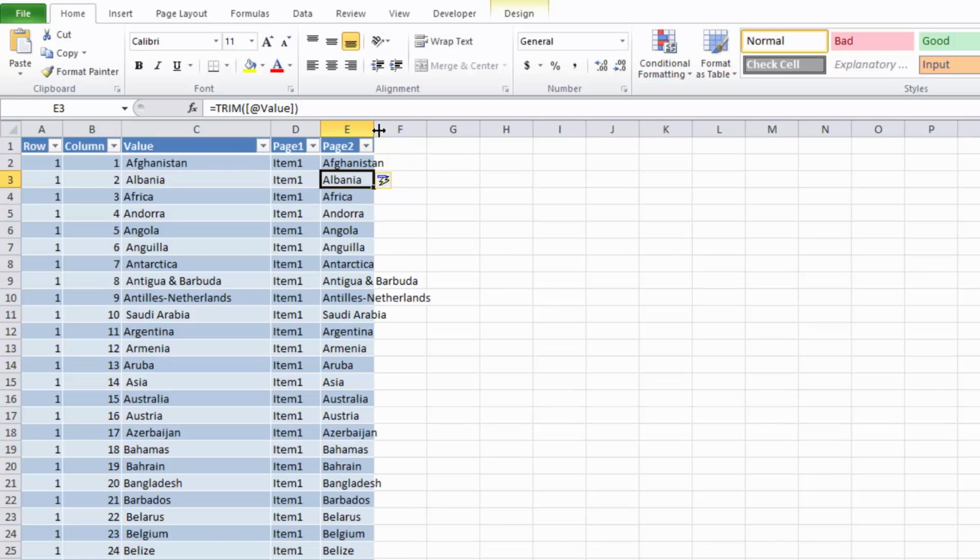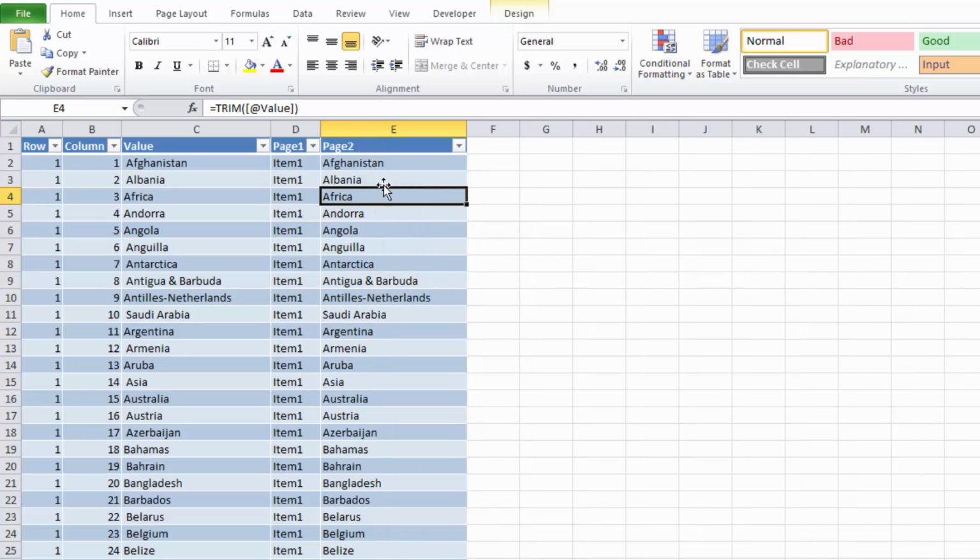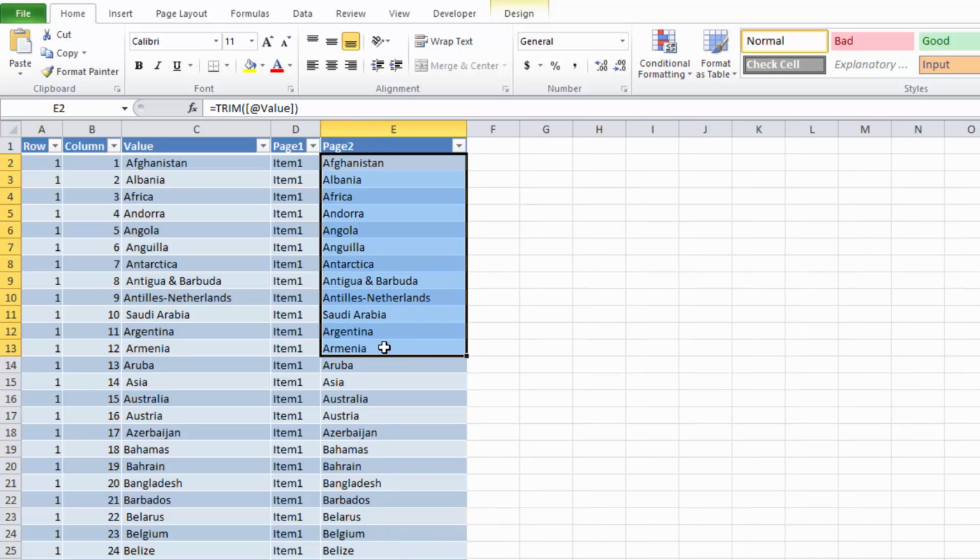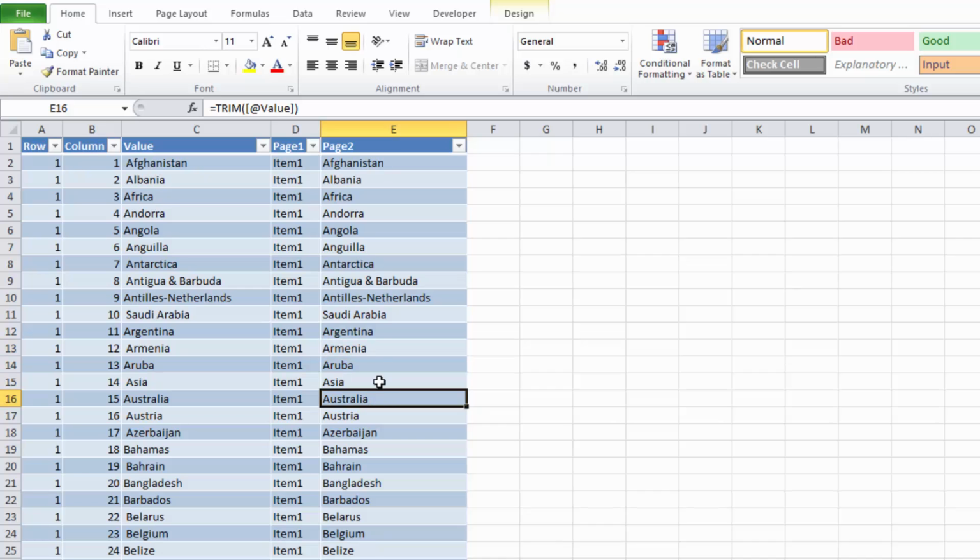And so we are done with creating our unique list, although there are still duplicates in here, and we'll take those away with a pivot table. We're now not going to differentiate between Afghanistan with a space and Afghanistan without a space, they'll all be the same. So click anywhere in this table and create a pivot table.